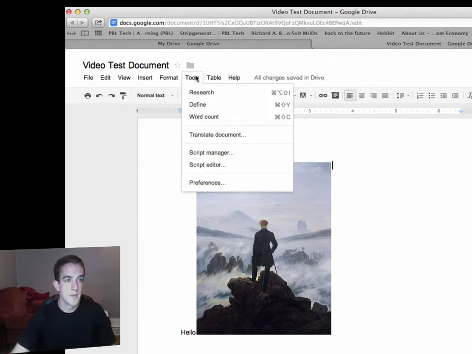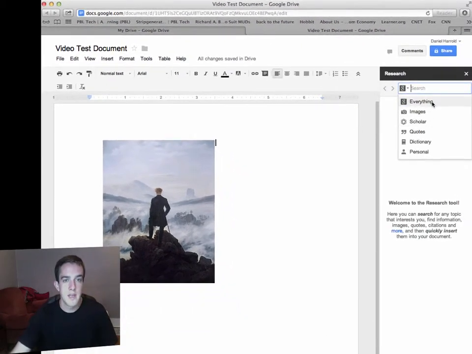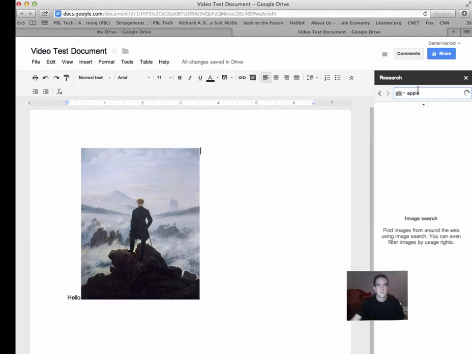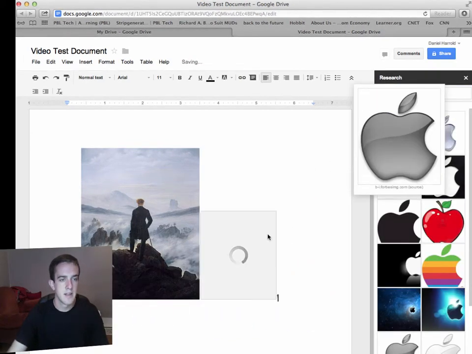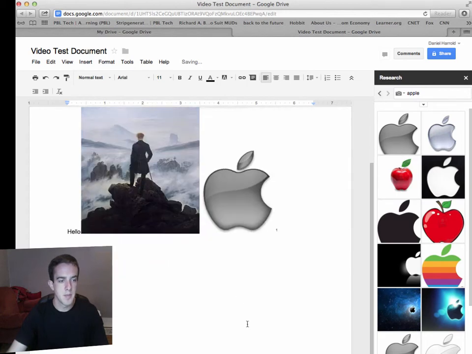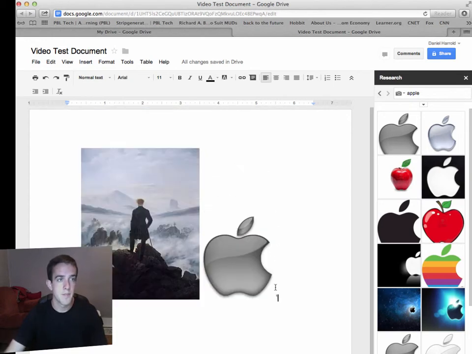Another great tool, if you go to Tools and click Research, is actually Google itself merged with your document. Have you ever wanted to add a quote or add a video or add a picture and you have to go on the internet and find it? Well, now it's all in one place. Let's say I want to add a picture of an apple. It gives me all these different pictures, and if I see one I like, I just click and drag it in. And not only does it give me the picture, but it automatically cites it at the bottom, and that's great whenever you want to make sure that you're complying with standards.